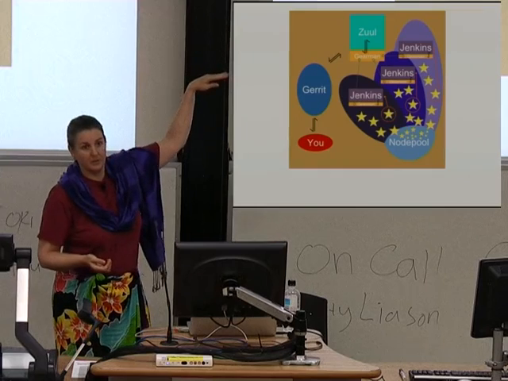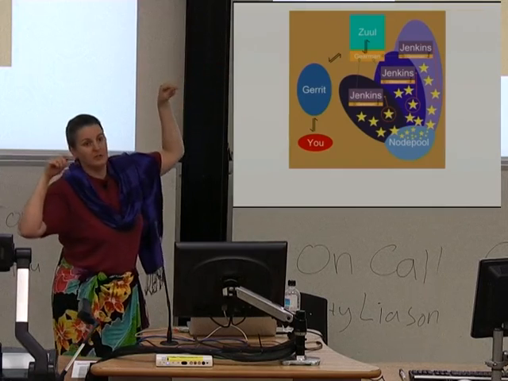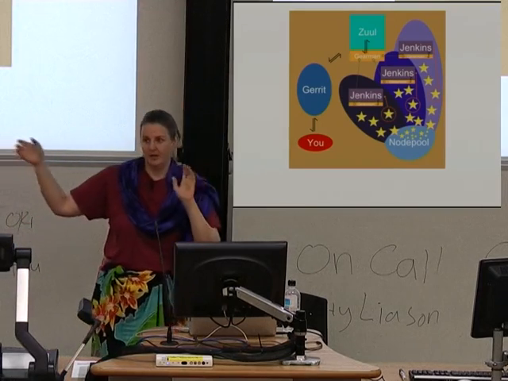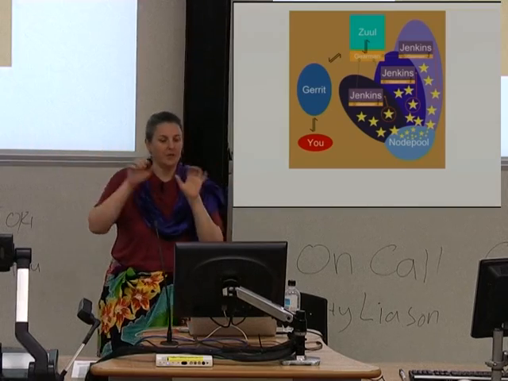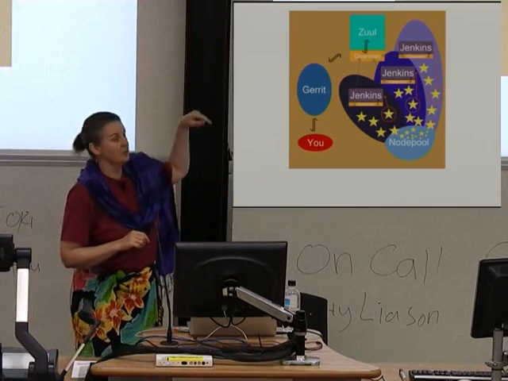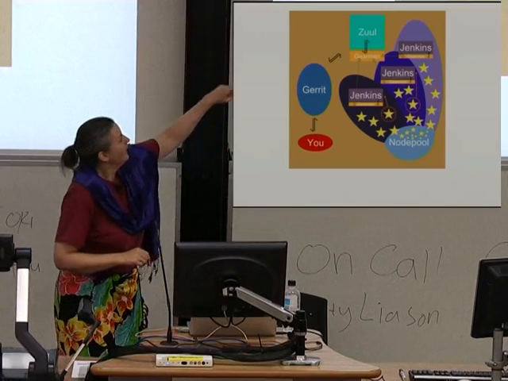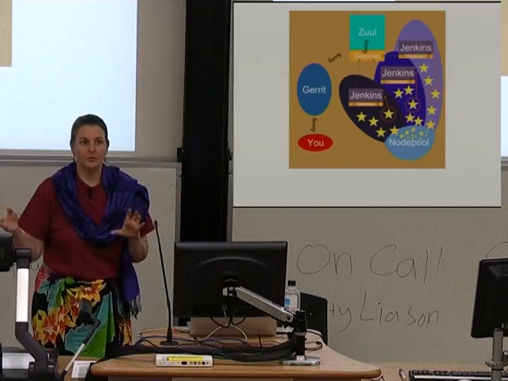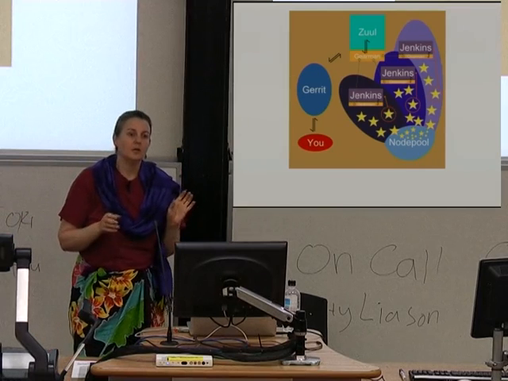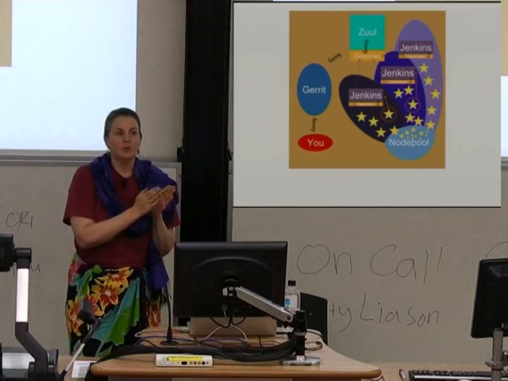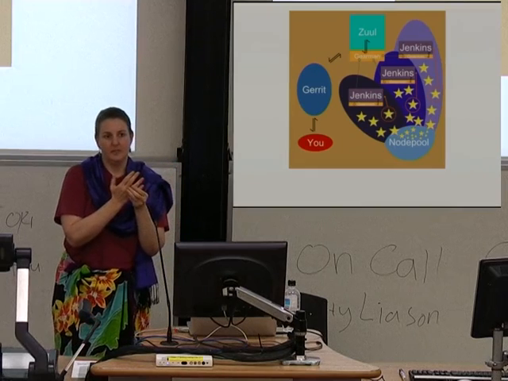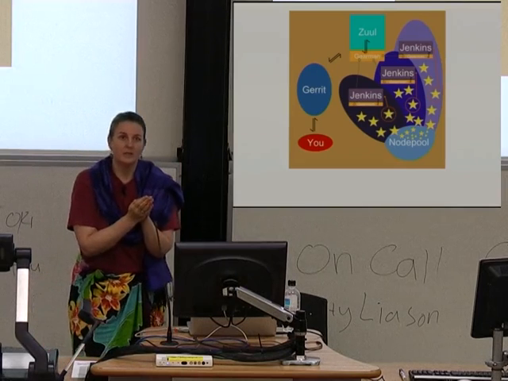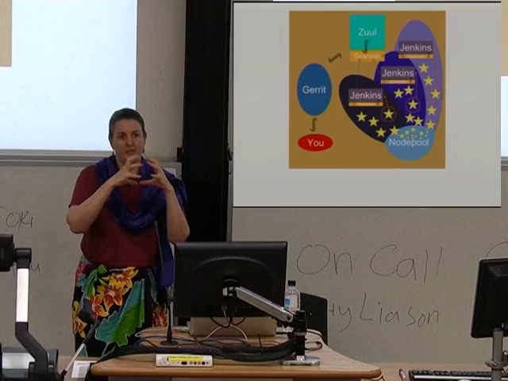So Zuul talks to Gearman, and Gearman then talks to its Gearman workers. And so everything under a Jenkins is a Gearman worker, and I didn't have enough space to put worker beside. So everything under a Jenkins is a Gearman worker, and the Gearman worker talks to the Jenkins. Now you'll see at the bottom a lovely thing called nodepool, and Jim talked about nodepool this morning as well. And nodepool's job is to be aware of all of the dependencies for a current build of DevStack. And DevStack is our OpenStack development and testing tool.